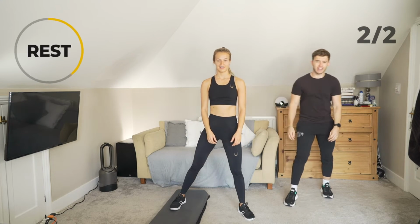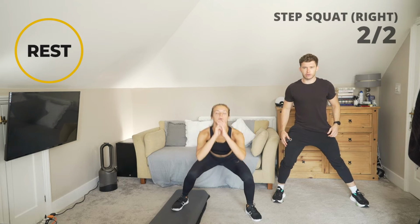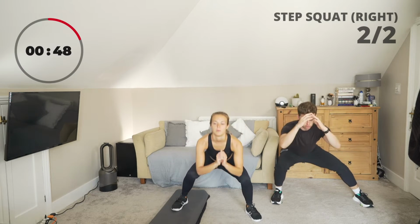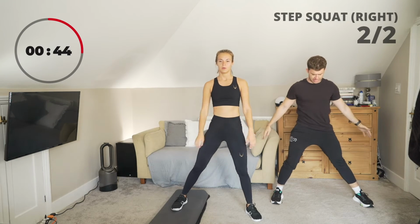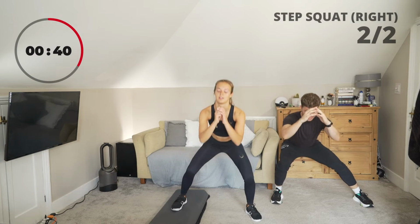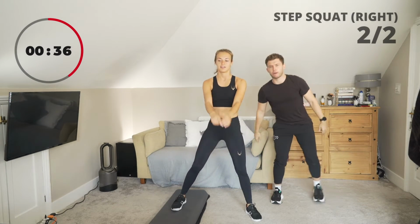Getting into that right side. Weight is 60 to 70% on your right side. If you don't have a step, we go in 3, 2, 1, sit into it, stand up. Slow and controlled. Depth, better than everything. Speed will come, don't worry about that. Yep, deep, deep. And controlled.